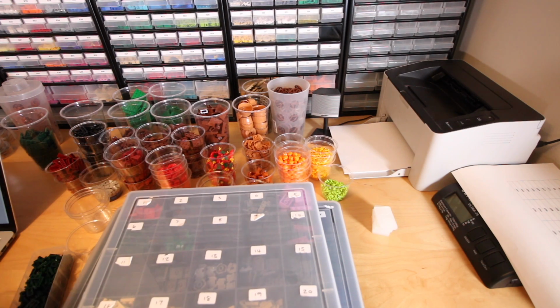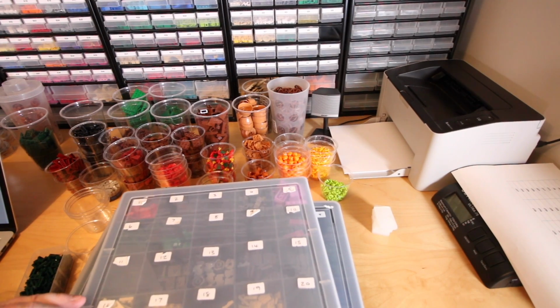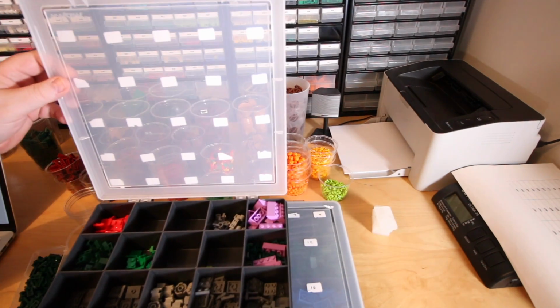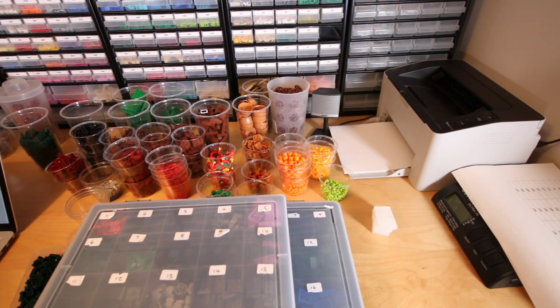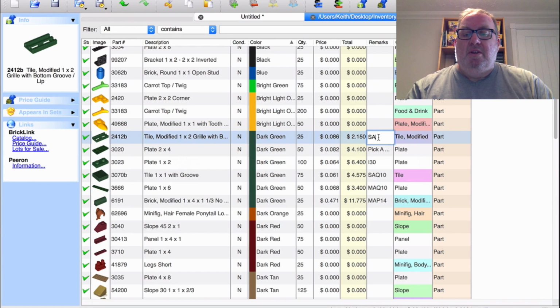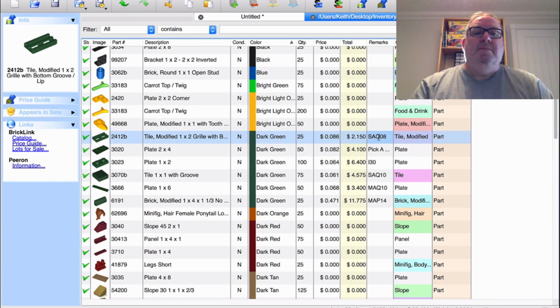And because I've just emptied the location again, SAQ 08, I'm going to put those into that very location. Again, just refilling the location as I empty it. SAQ 08.